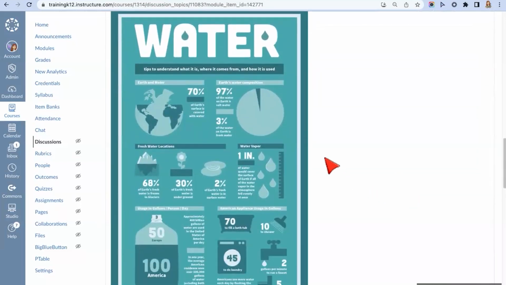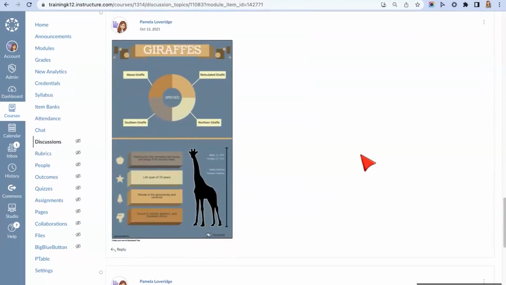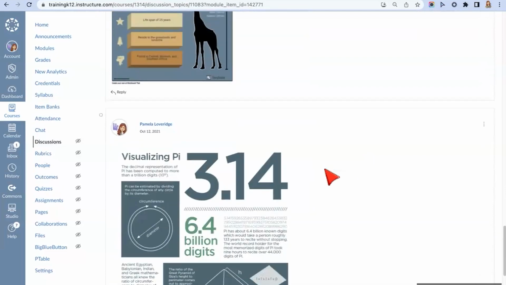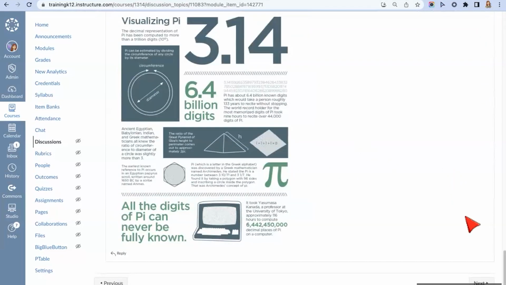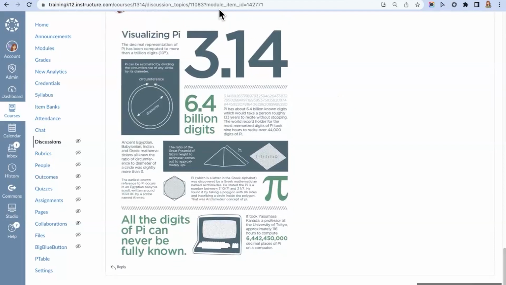I even attached a rubric to this graded discussion. So it was easier for me to grade, but students could come in and post their work, right? And this was a great way for them to utilize some of those features. Again, this integrates with a grade book. I can add a rubric, as I mentioned. I still grade this in the speed grader, but it's a fantastic way to share work with other students in the class.